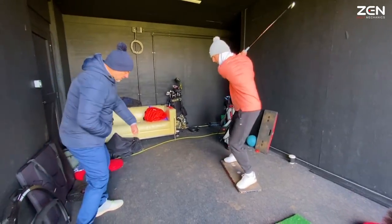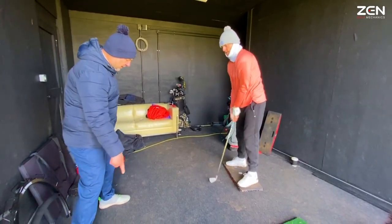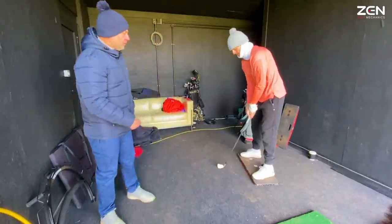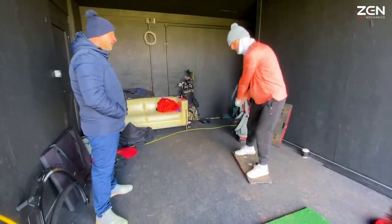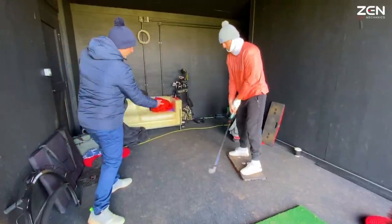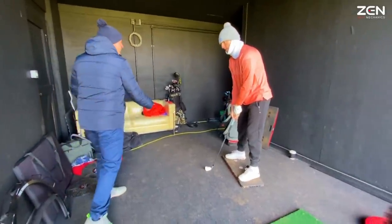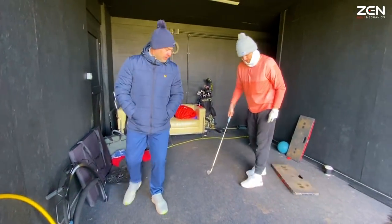Which is where we need to be to be able to do this with the golf club. If our pressure is still travelling back to this left side, it's not going to allow our body weight to stabilise — shift and stabilise in time, our base should I say — to allow this chain to go later. It's all going at the same time. Now just step onto the carpet, kick it back and have a couple of swings.